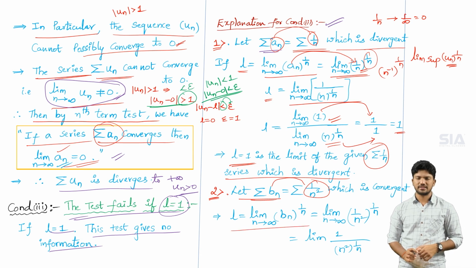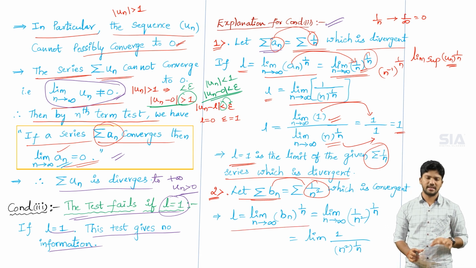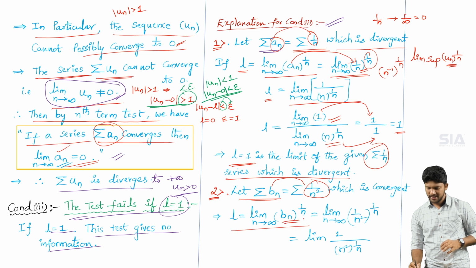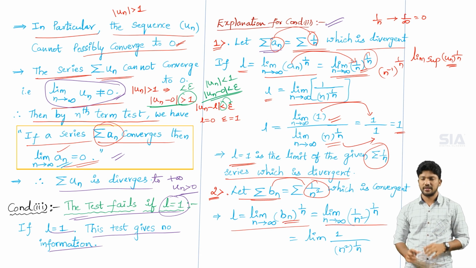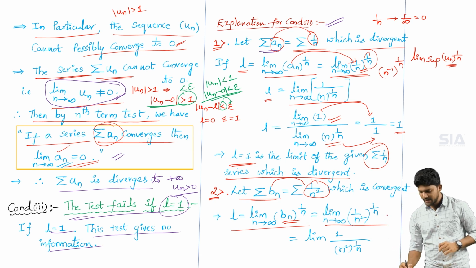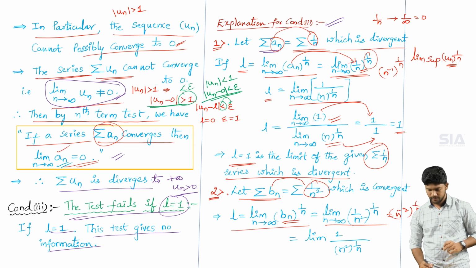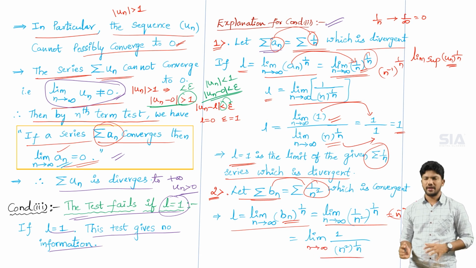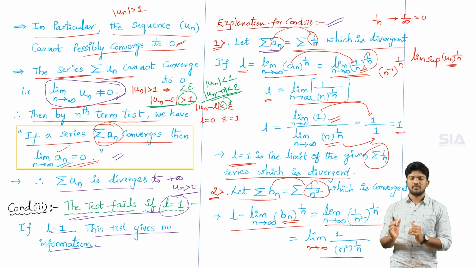Therefore, small l is equal to, I am taking the limit point also here, l is equal to limit n tends to infinity. Whichever sequence we take, we apply power 1 by n to it. So therefore limit n tends to infinity of (1 by n square) whole power 1 by n. Here 1 by n square means n power -2, and whole power 1 by n.